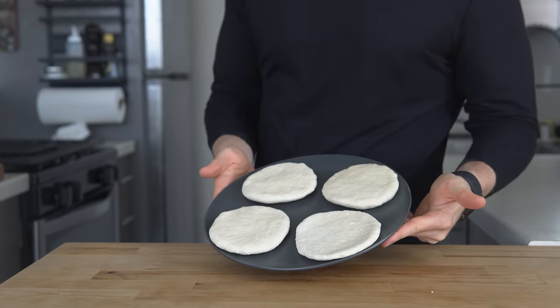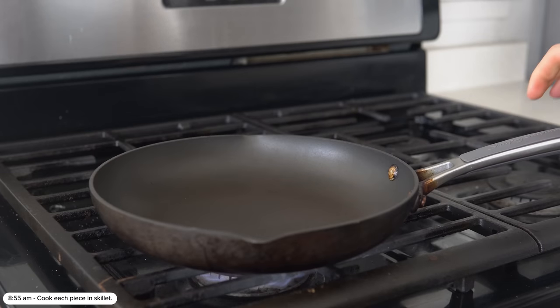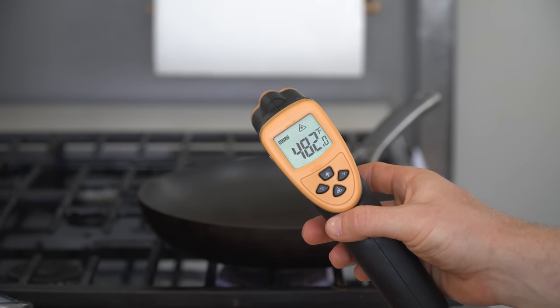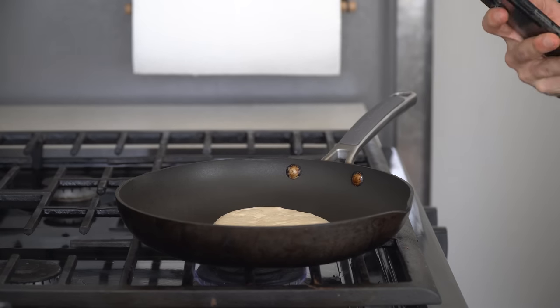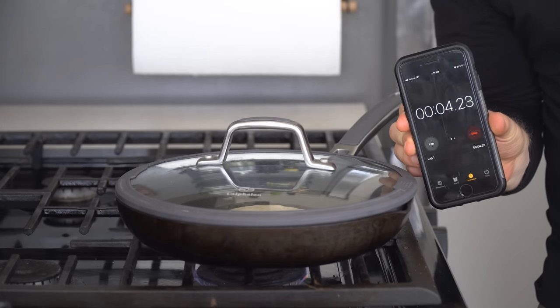With the bread rolled, let's cook. Set a skillet over medium heat and let it preheat for 3 minutes. For reference, this surface temp is around 460 degrees Fahrenheit. Turn the heat to low and place a piece of dough right in the pan and cover it with a lid or a bowl and let the bread cook for about 1 minute per side until there is some brown spots on both sides.